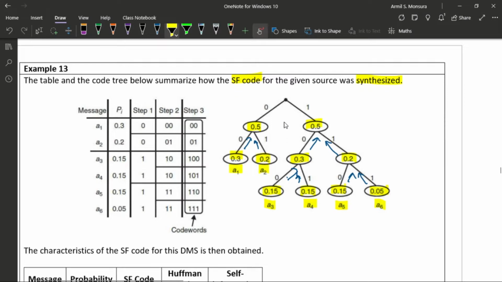Then, overall, pag in-add nyo to, you'll have a probability of 1. So, that's the topmost node. Okay? So, this is the primary node or the starting node of your code tree. So, from the starting node, you assign 0 to the left and 1 to the right, the left branch and right branch of your code tree.